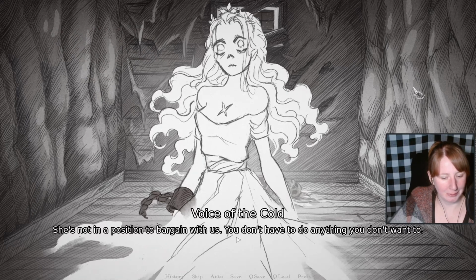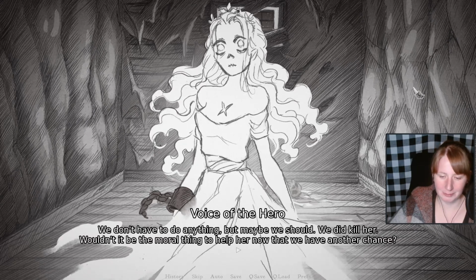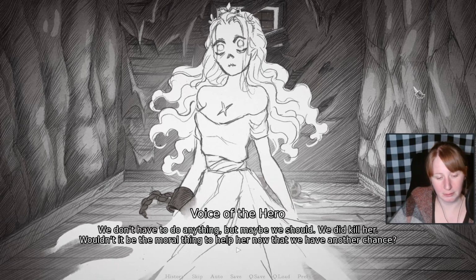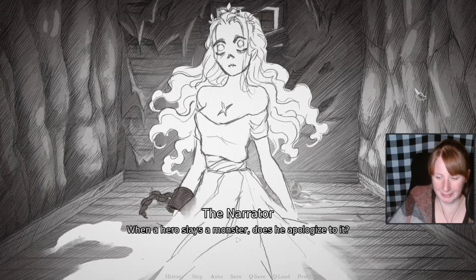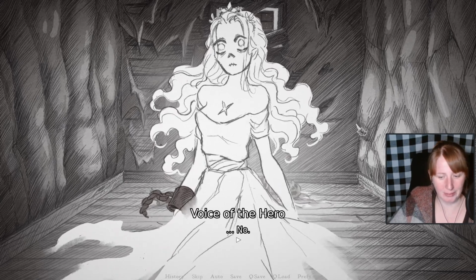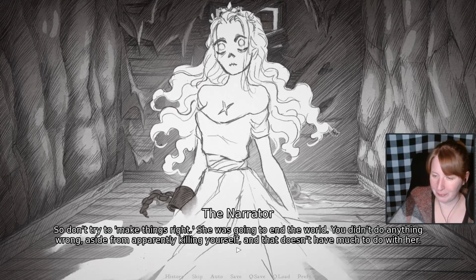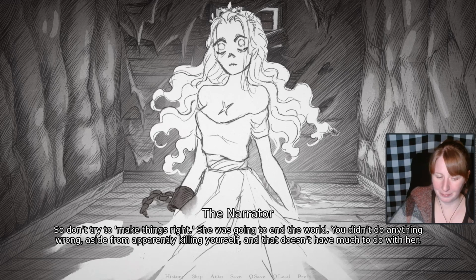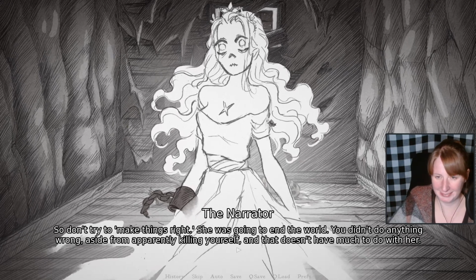Oh? She's not in a position to bargain with us. You don't have to do anything you don't want to. Oh, I know. We don't have to do anything, but maybe we should. We did kill her. Wouldn't it be the moral thing to help her now that we have another chance? Maybe. When a hero slays a monster, does he apologize to it? No, but when a hero usually slays a monster, it's usually dead afterwards. No. Not here, though. So don't try to make things right. She was going to end the world. You didn't do anything wrong, aside from apparently killing yourself, and that doesn't have much to do with her.